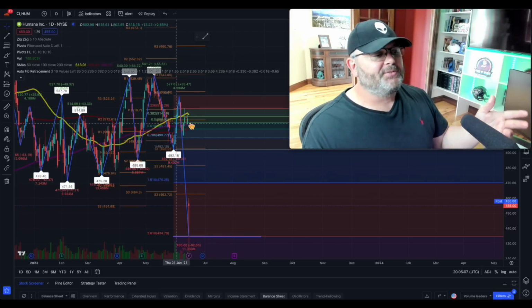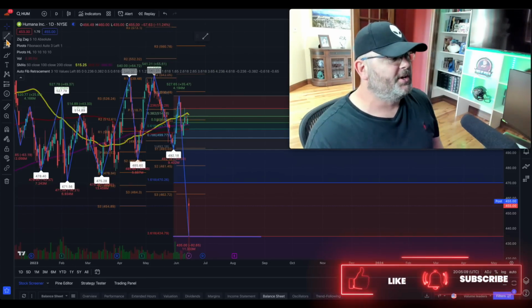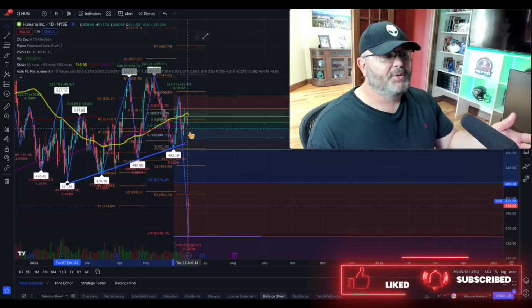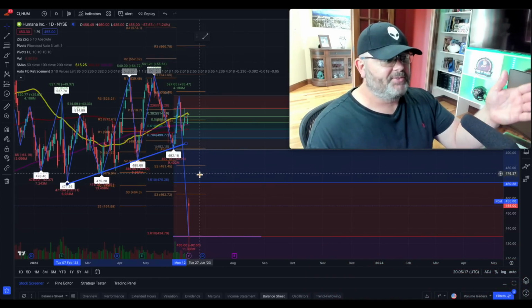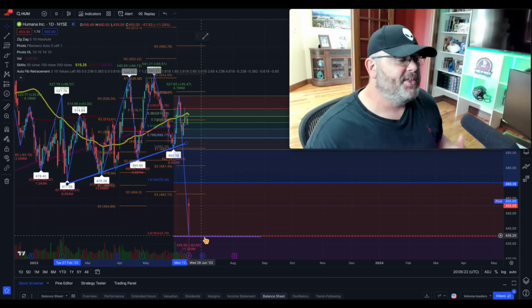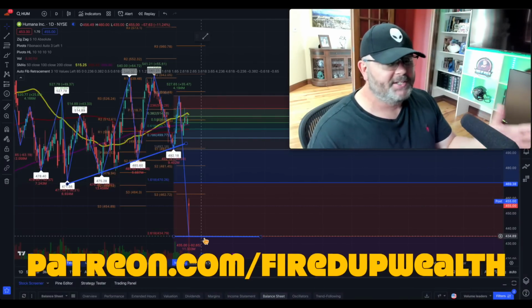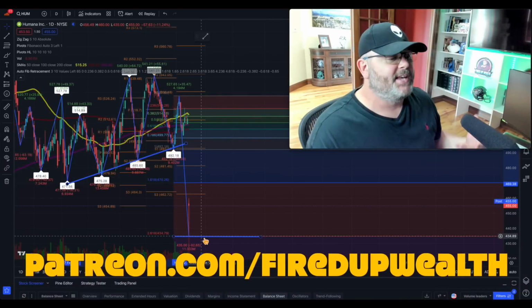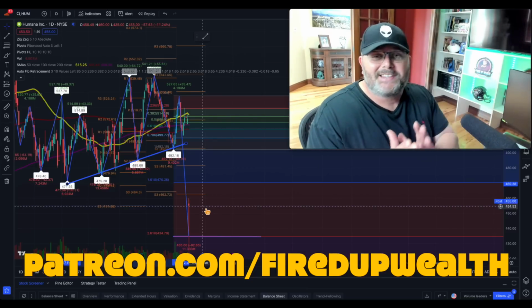So this stock was actually forming a base and it looked bullish. If you look at a trend line here, this is trending higher and it was going higher. And I thought there could be some consolidation and it might be a buy if it came down in this range, and it went well below that. So in my opinion, I think both of these are opportunities, especially down in these lower levels. This one here below 450, I think it's a great DCA area. It's 455 now, still not terrible, not overpriced.